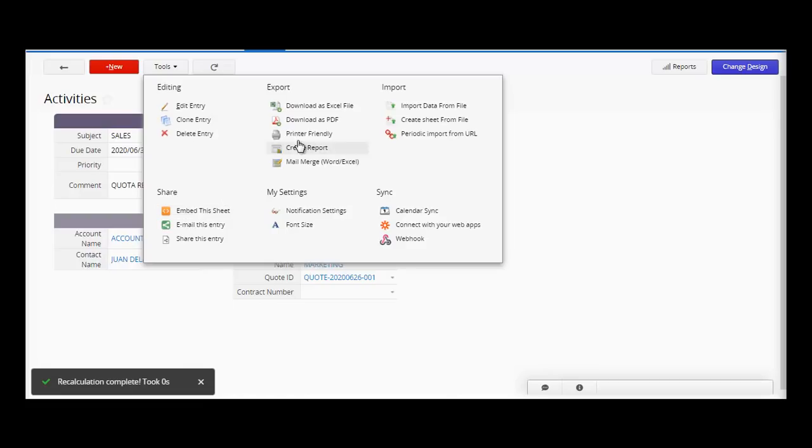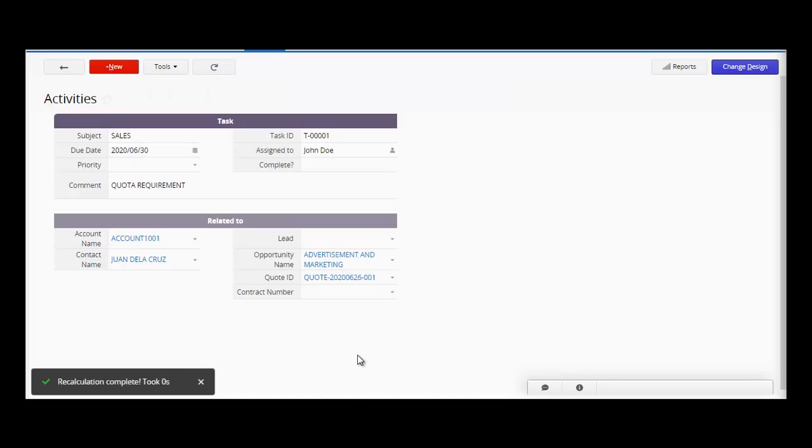Embed in sheet, and then the export, you can download a spreadsheet file or download in PDF. You can print, and then on the import, you can import your file, spreadsheet or Excel file, sheet from file, and other actions that you wish to create.